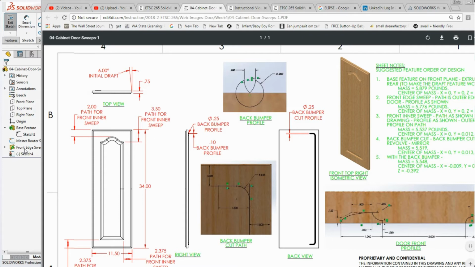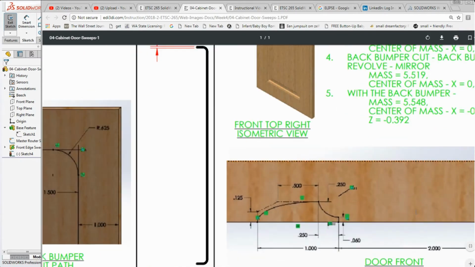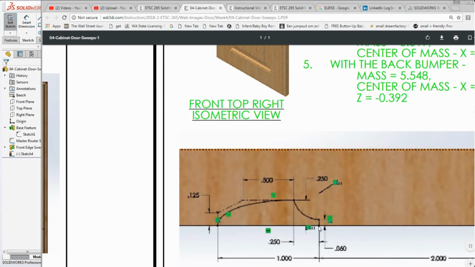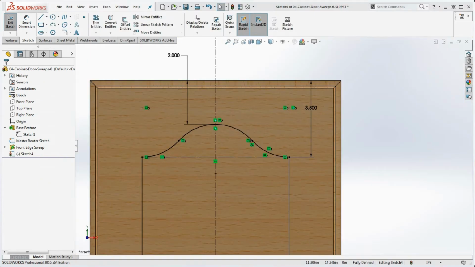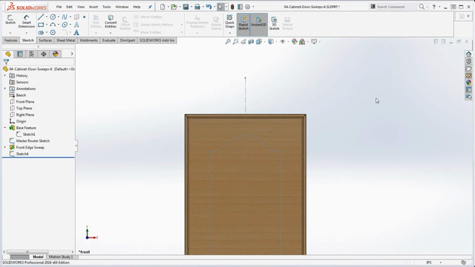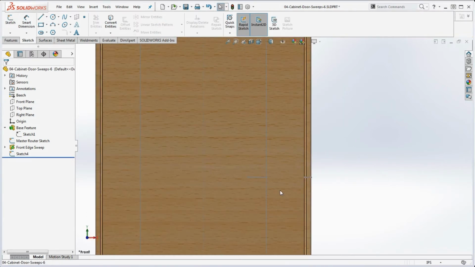So let's consider this. That's going to be our path. How are we going to go ahead and route this around that path? So we take a look at the sketch. We have a couple of different choices in regard to how we're going to put this profile onto that path. I believe it's going to be at this point. It actually might resolve itself if we just rebuild this and put in that profile and see where that profile ends up.